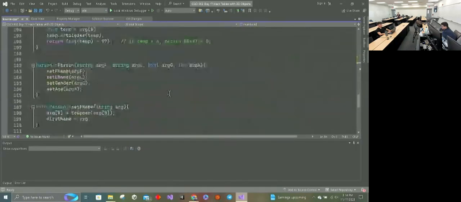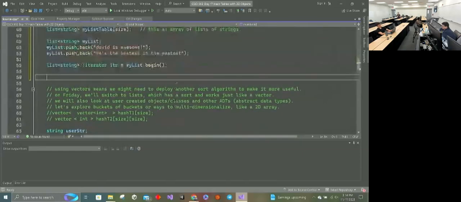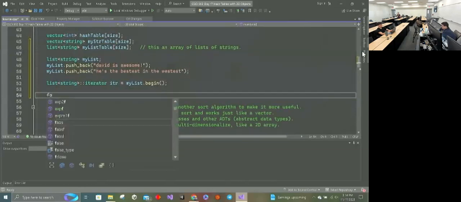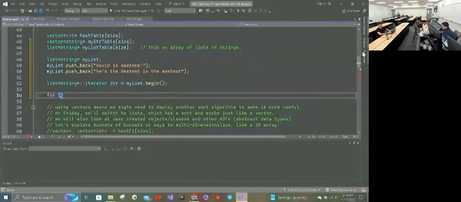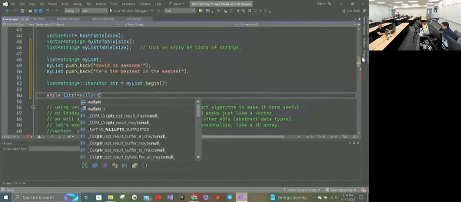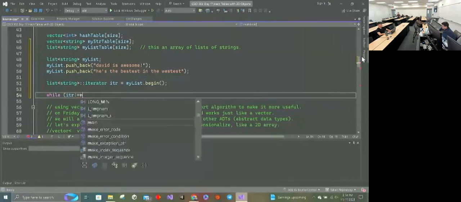I copied the void person, the person's got a print function. So we'll just do a regular for loop, while, how do we do this? Iterator does not equal the null pointer. Is that what we did before? Iterator does not equal my list end. That sounds good.